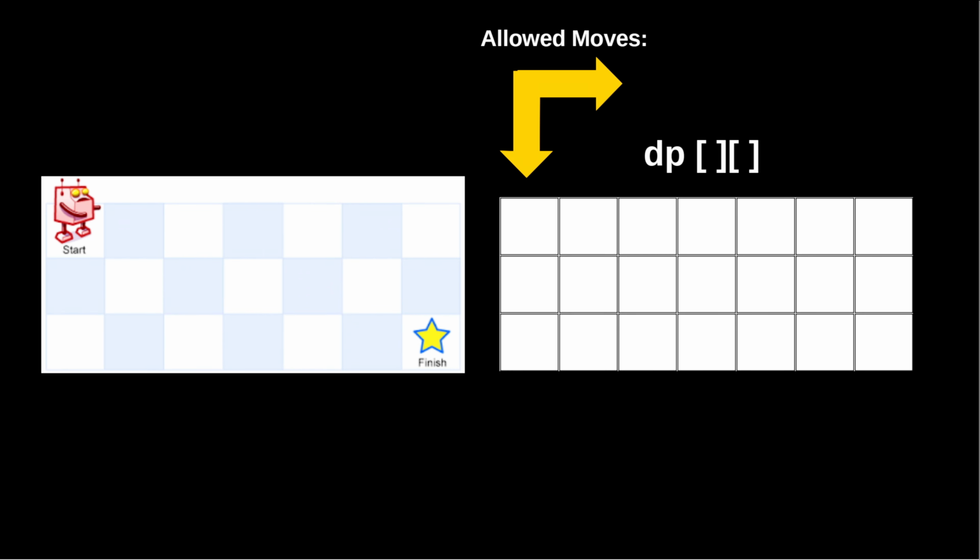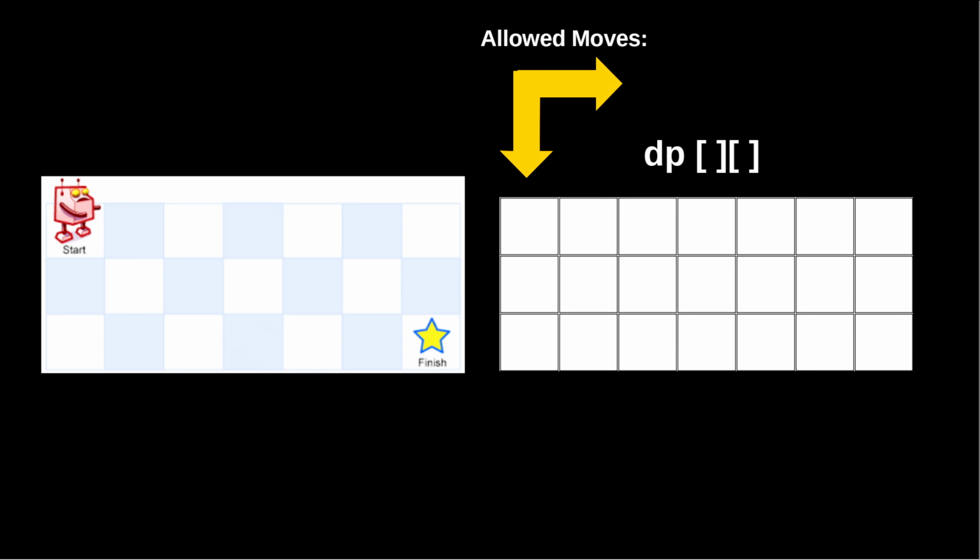Here, I make a DP matrix, in which we're going to store all the states. The DP matrix has the same dimension as the grid provided from the input. Our job is to populate this matrix, and we will establish all the unique paths to every cell in the grid. And then finally, we're going to return the value at the finish cell. That will tell us how many unique paths there are from start to finish.